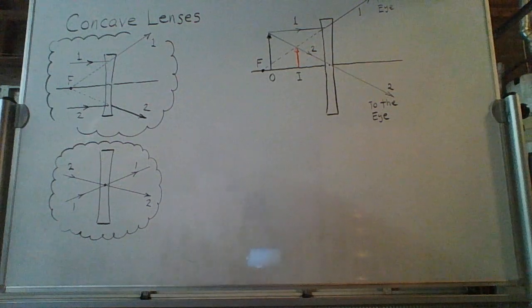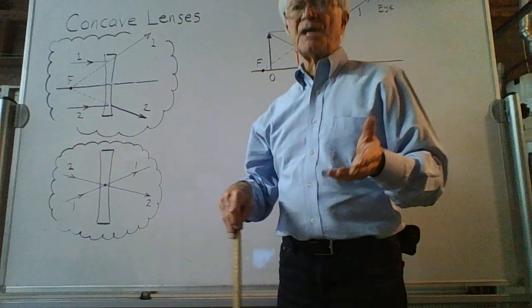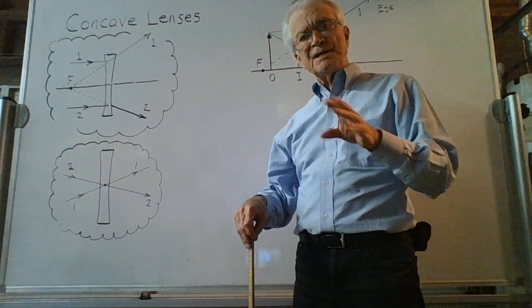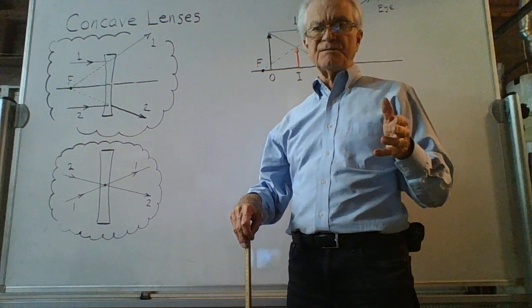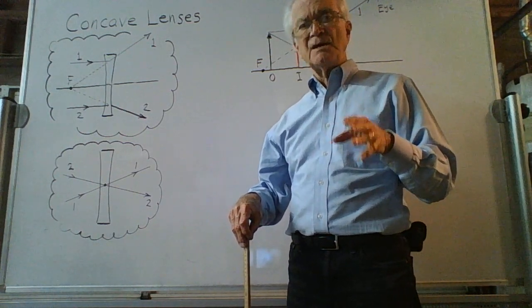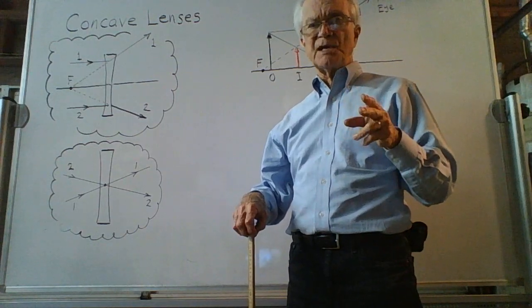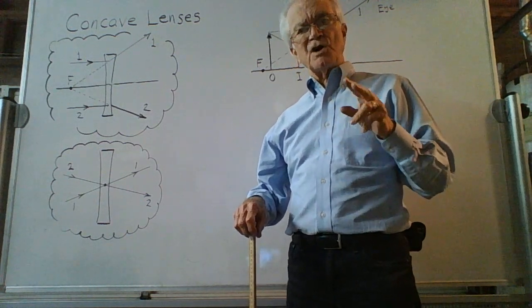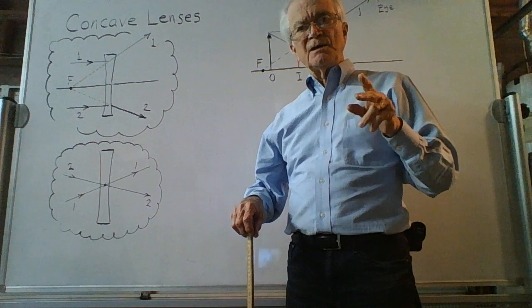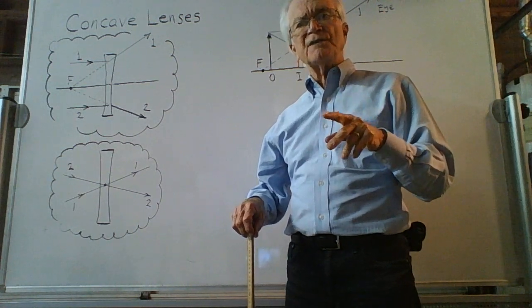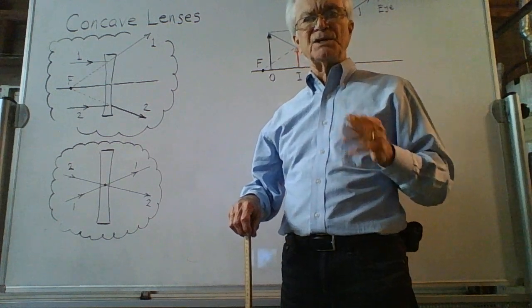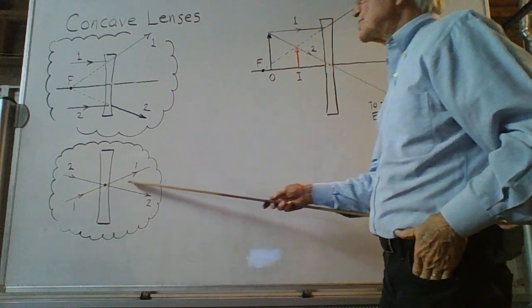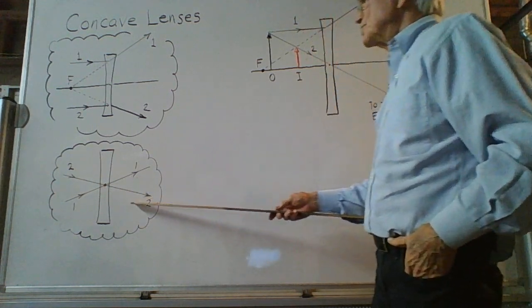That's one of the two special ray behaviors that you need to understand in order to successfully create and interpret a ray diagram which will reveal the characteristics of the image formed. The second of the two special rays is the center ray. It's the same special ray that you may recall we talked about for convex lenses. Rays aimed at the center of a concave lens go straight through, are not bent, not refracted. That's what's shown here for rays 1, goes straight through, and ray 2 goes straight through.